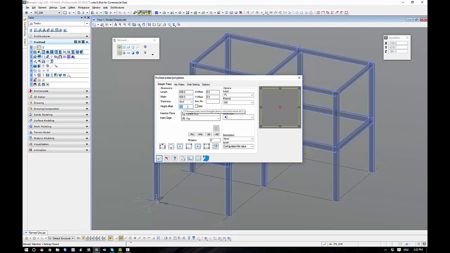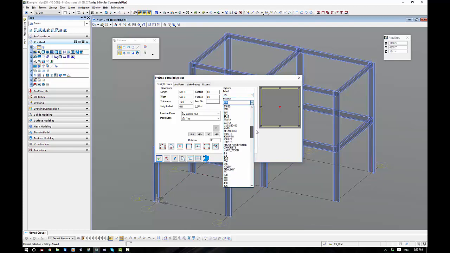We can change the height offset. Let's say that I wanted to put a footing and I had X amount of grout. I can change the height offset to a negative or positive value. And it's very important that we set a name or a label. We have concrete and concrete panel, grating, stainless steel, plate, timber, all sorts of stuff within here. So it's very important that we label our plate.